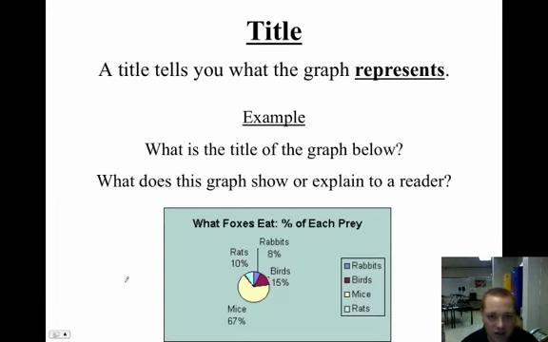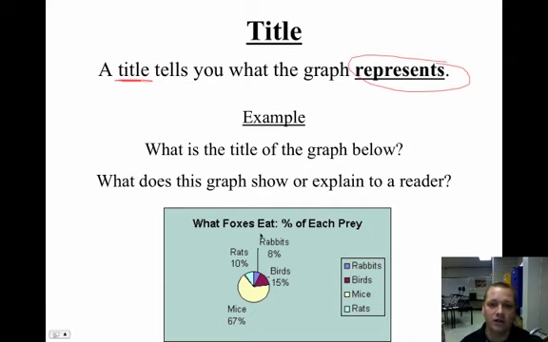All right, the title is kind of important, and here's the reason why. It's kind of a catcher of the eye for anybody who's doing a quick research upon somebody else who's maybe run an experiment, and you want to see what their results were. So the purpose of a title is to tell you what the graph represents. Like, what is it that they actually physically found while doing their experiment?